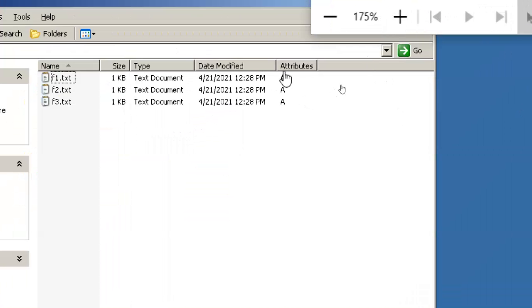If you see, these are the attributes, archive attributes. When I create a file, this archive attribute appears automatically. If I do a full backup, it removes this archive attribute.